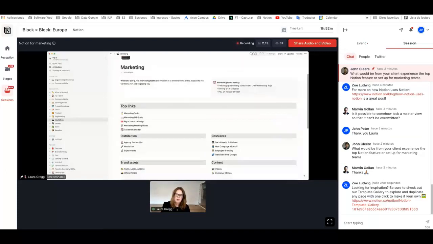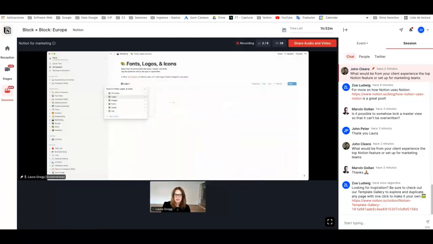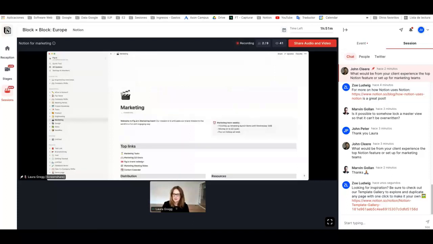And I suppose the other one that would be quite popular as well is having a space for your brand assets. So for all your imagery. And again, this is a great space for your designers to be, so everything is there and they're not going to several different spaces to try and find what they need. So having your brand assets saved locally is also very, very popular. So yeah, great questions.